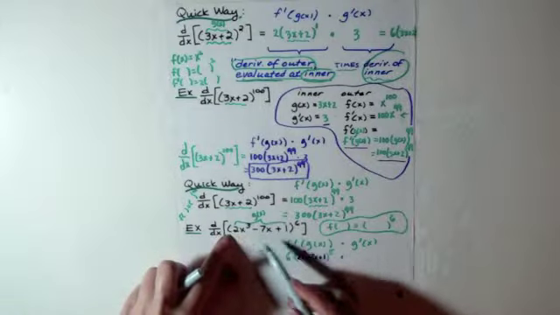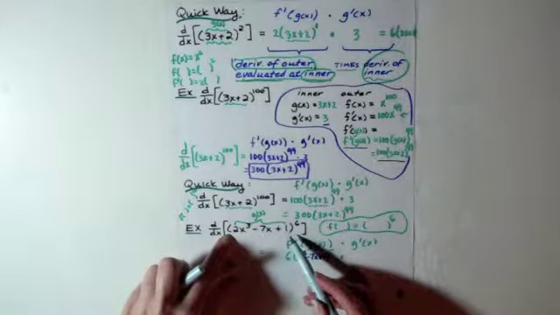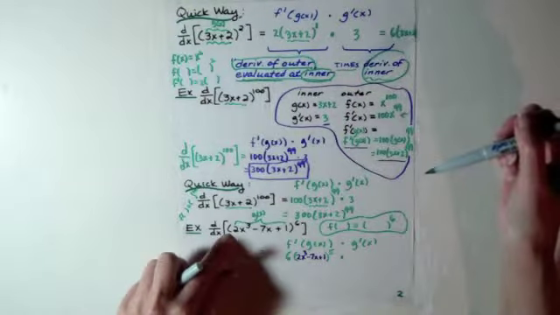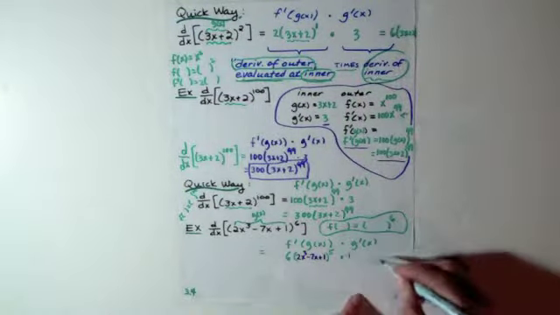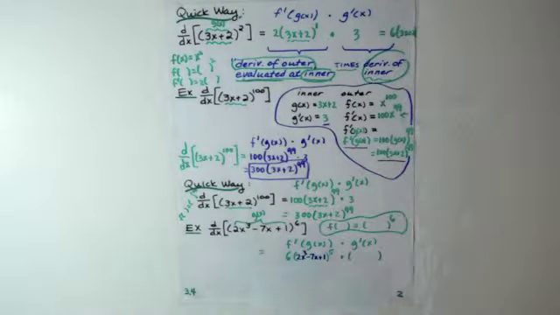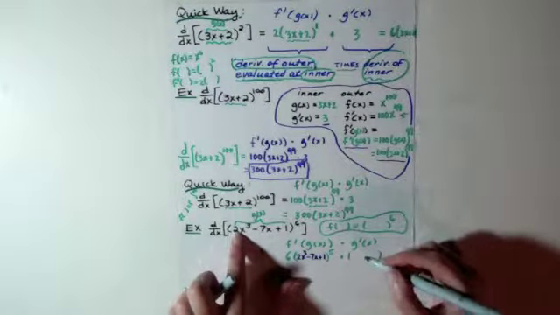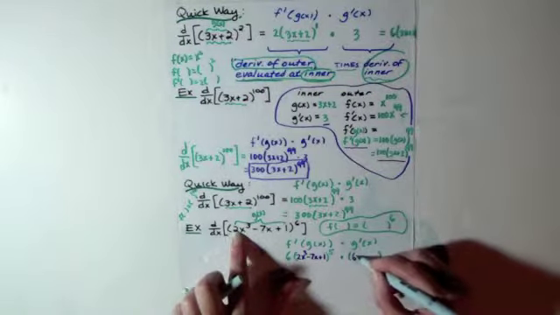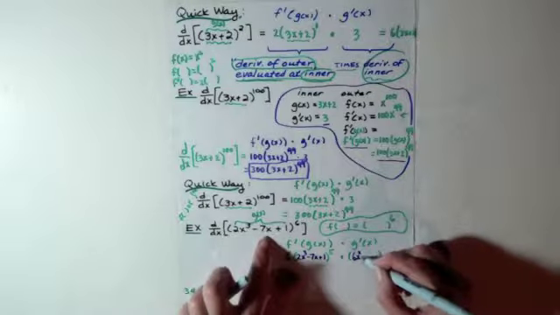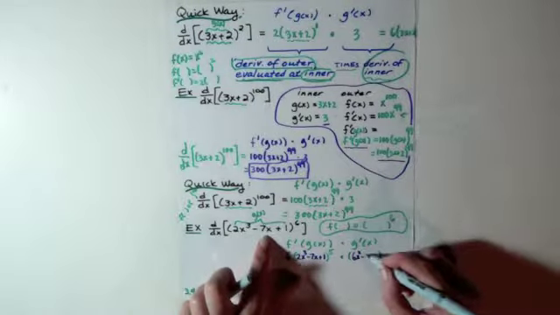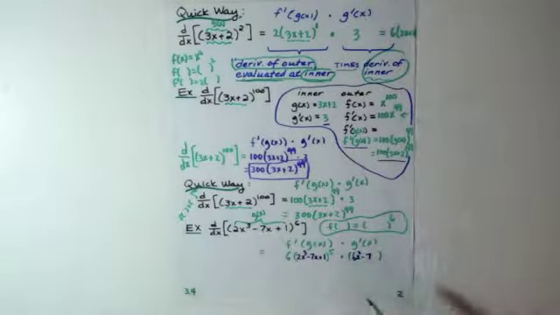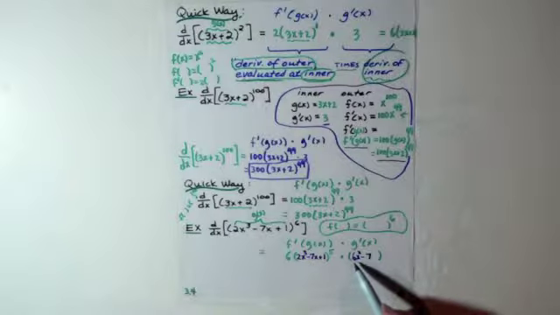Well, here's my inner function, 2x cubed minus 7x plus 1. Do I really have to write g of x equals that and g prime of x equals whatever the derivative is? No, I can just figure out that derivative. Derivative of the inner function is just the derivative of this polynomial, and I take the derivative term by term. Derivative of 2x cubed would be 6x squared, minus derivative of 7x would just be 7, and derivative of the constant 1 would just be 0. So I'm multiplying by derivative of the inner, and that's just 6x squared minus 7.